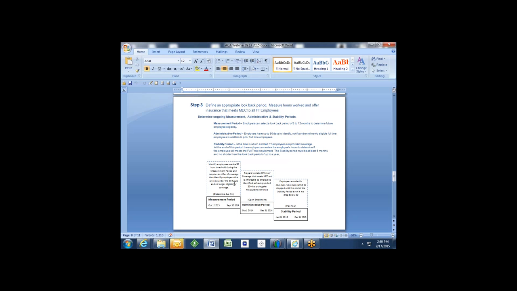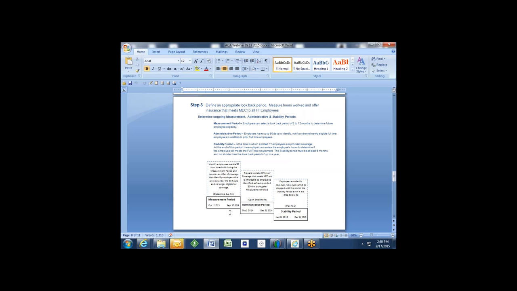So the first thing you want to do is go through and determine your average hours. In our example here, what I tried to do in the measurement period was come up with what that would entail. For 2015, the measurement period that I'm showing as an example here is October 1st of 2013 through September 30th of 2014. On that report that Chris just showed us, we would put those dates in there, and that's where you would start looking for the people that are averaging this 30-hour threshold.